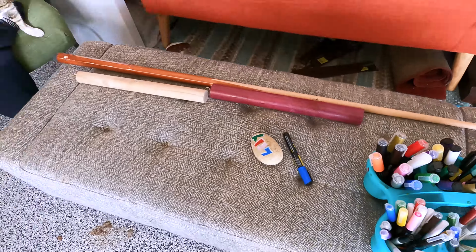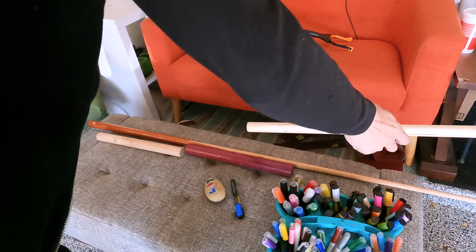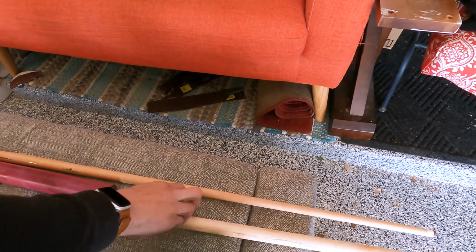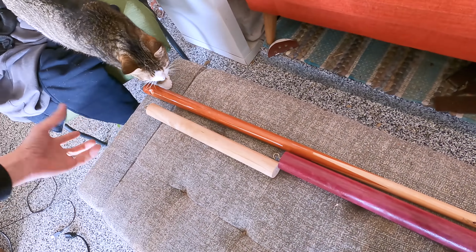So this is my pool cue. Why do they call it that? I know. Shaft, forearm, handle, butt. I'm so proud of you.